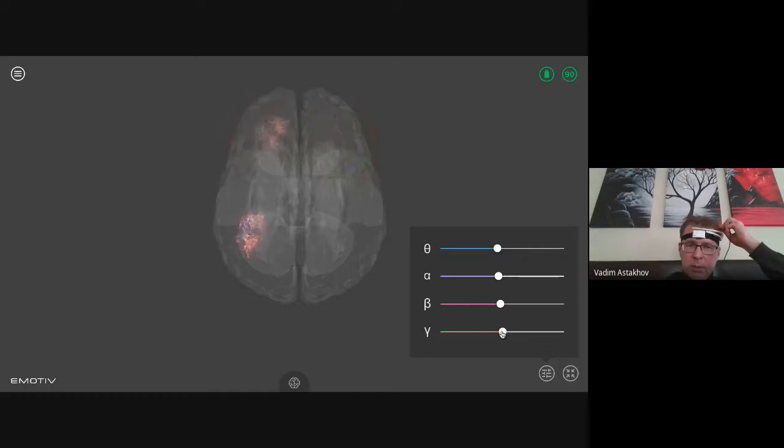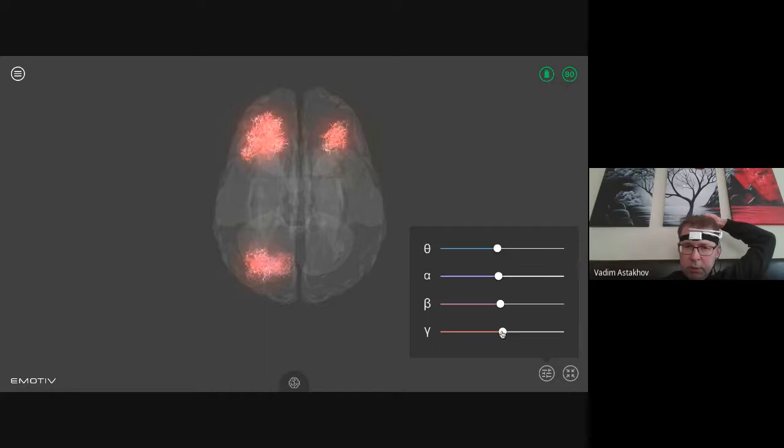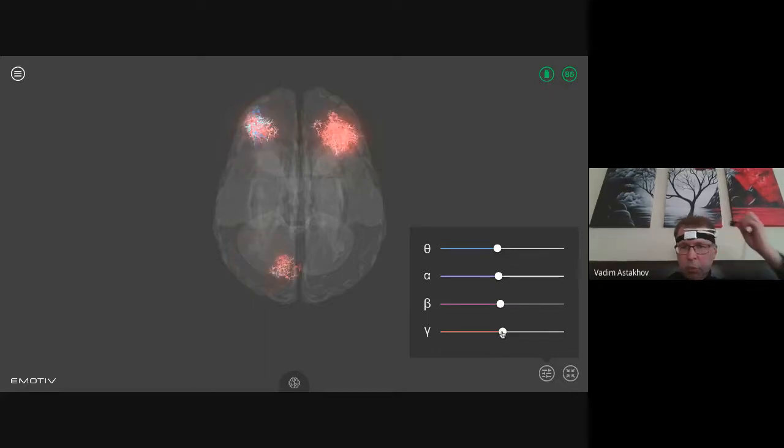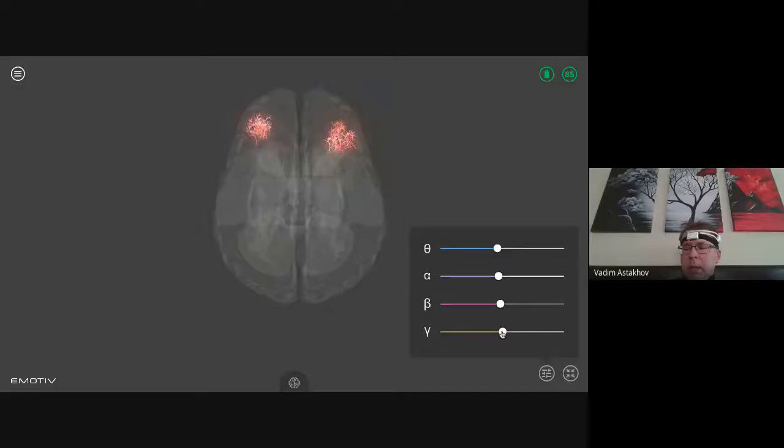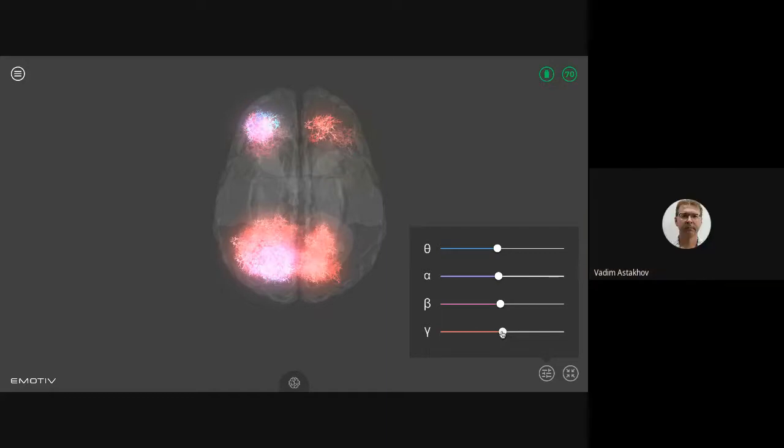Now let me change the position of the device, and from the demo you can see what part of the brain I'm stimulating. The point of that was that I would like nootropics to percolate and cross the blood-brain barrier in a certain part of my brain and activate certain regions.